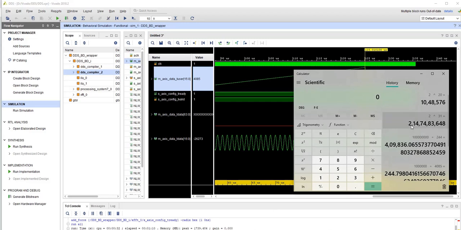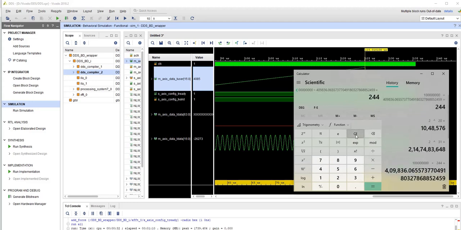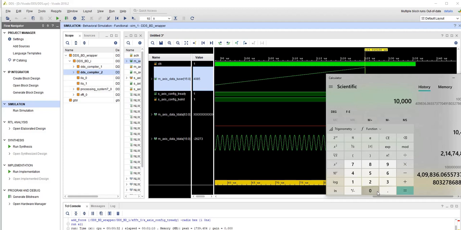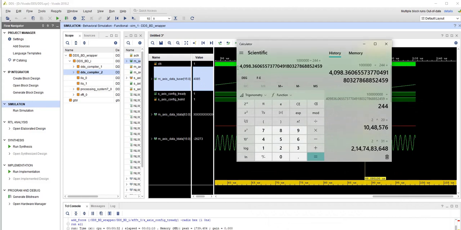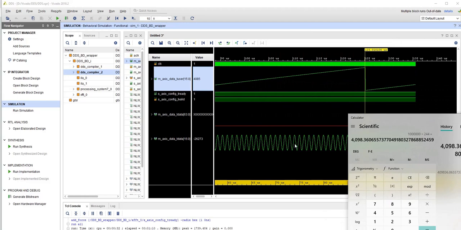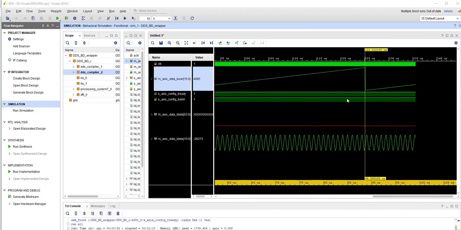So let me show the calculation here. My sampling frequency is 100 megahertz. Dividing by 1024 gives 0.0977 megahertz per bin. Now my input signal frequency is 1 megahertz, so 1 divided by that is approximately 4098. So approximately, our result has come to 4085. That is the index. So it shows that my input frequency is a 1 megahertz signal. That's how you can calculate the FFT signal.